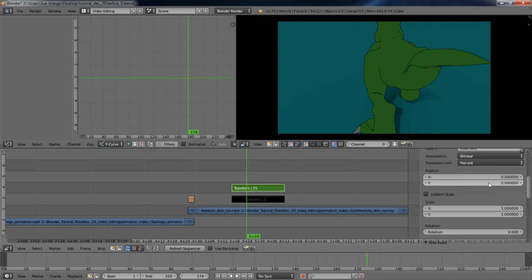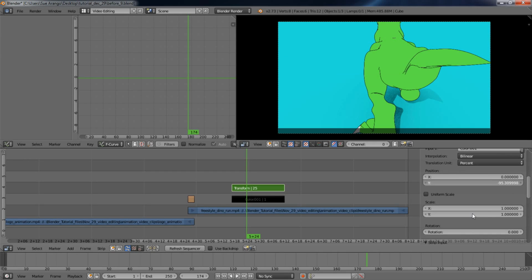But I want it at the bottom, so we're going to take Y, and Y will bring it down. Now if you wanted it at the top, obviously you would drag it the opposite way to the top. So we want it about that big, and now you have a nice lower third here that you can put text on.